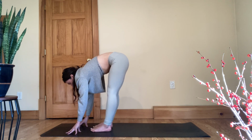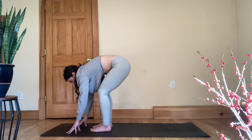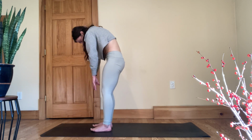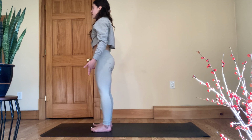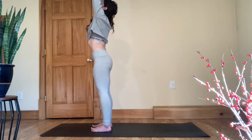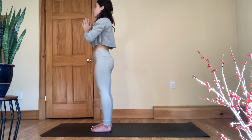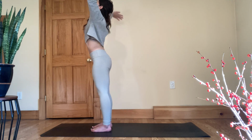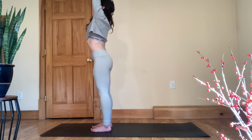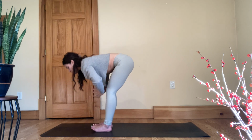From here, we'll find a soft bend at the knees, press into the heels, and roll yourself up one vertebrae at a time as we come to mountain pose. Big breath in, palms touch overhead. Big breath out, hands to heart center. Again, inhale, fingertips overhead. Exhale, this time hinge at your hips, we'll forward fold.